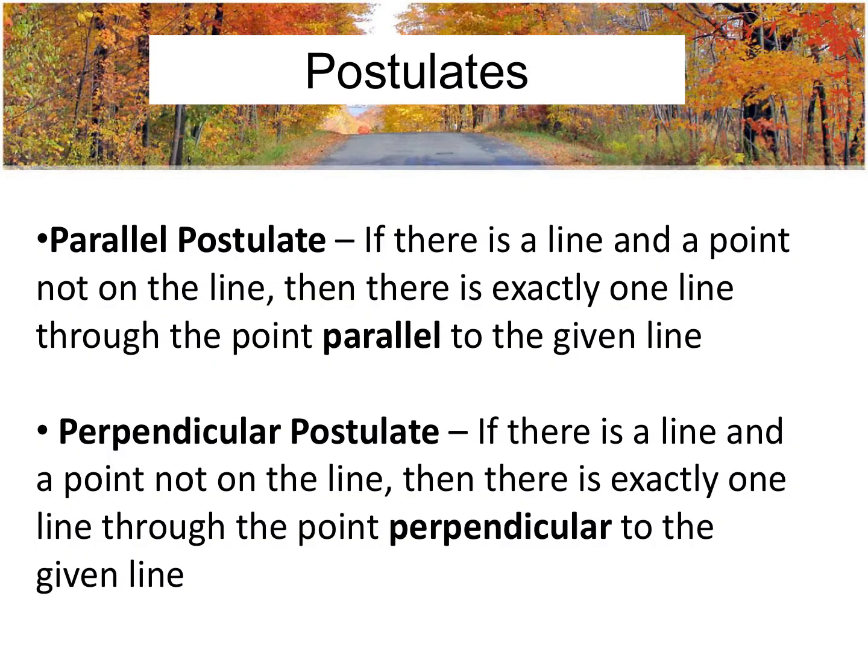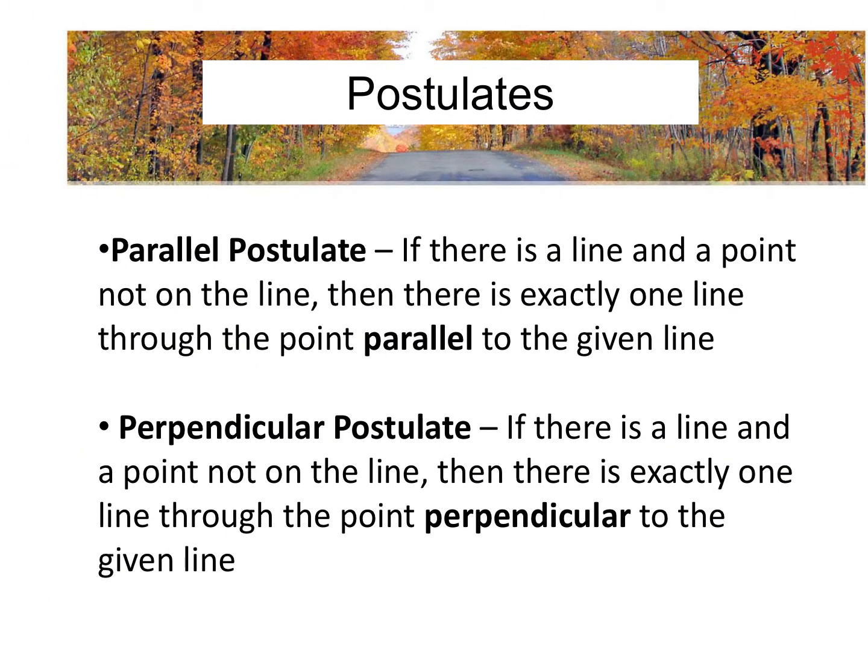2 postulates from chapter 3. Notice this time I didn't put numbers, because again, I don't want you to memorize the numbers. If you were to read your textbook, the textbook's going to tell you that the parallel postulate is postulate 3.1, and then the perpendicular is 3.2. Again, I don't want you to memorize those numbers. I want you to either memorize the name or what it says.